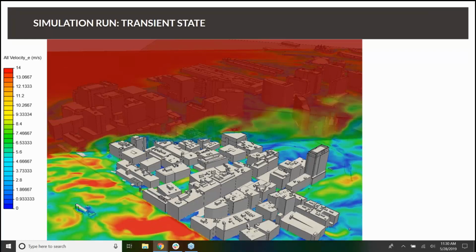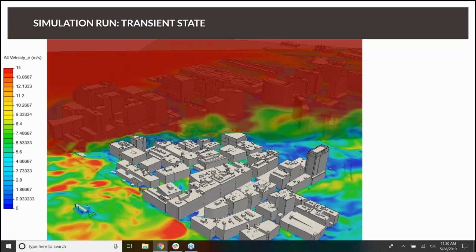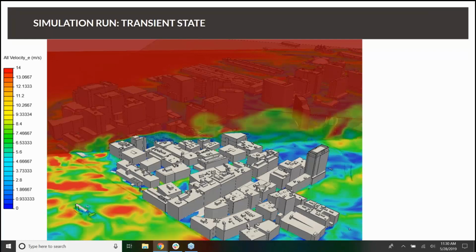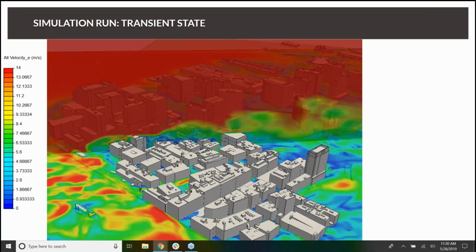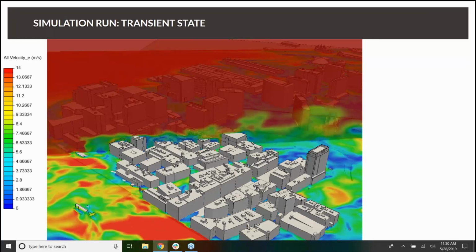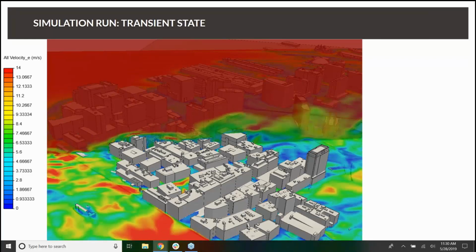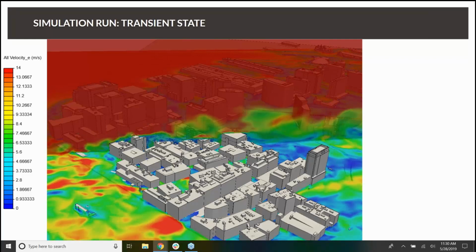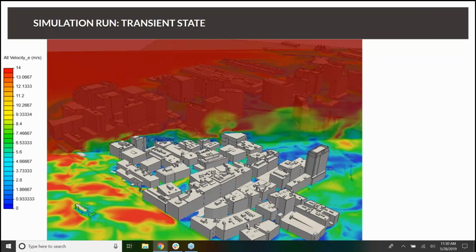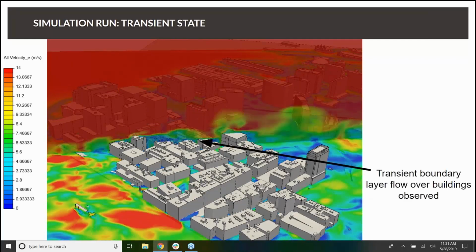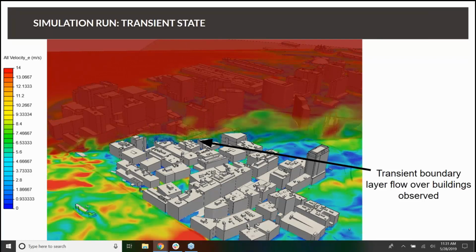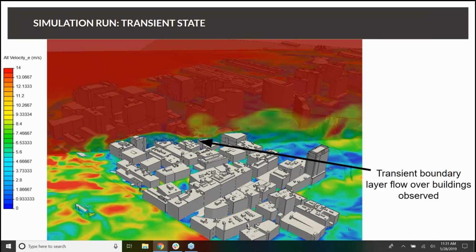So here's another view. This is looking at, of course, a horizontal and a vertical cut plane. You can see on the far left, the boundary layer against the ground is very small because you're right on the water. As you track towards the right, there's more of a boundary layer developing. You have super low velocity down at the ground level or at the top of the buildings, and there's some vortex shedding occurring here coming off the top of the buildings. Again, a lot of transient flow right around the boundary layer at the top of those buildings, quite large fluctuations.